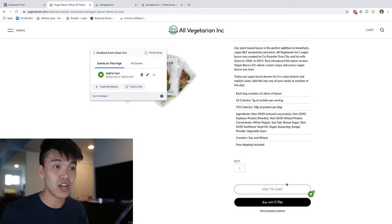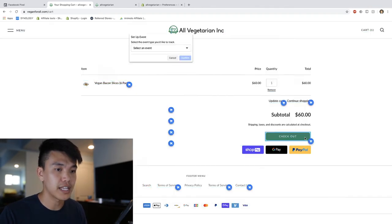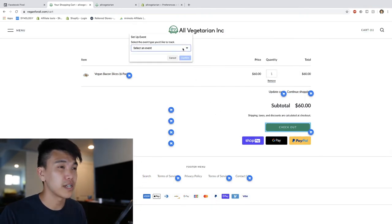I'm going to click on 'Add to Cart' and then click on the Add to Cart button in the pop-up window and confirm. What I just did is label this button and every single other Add to Cart button on my website - now our Facebook pixel will pick up any visitor that clicks the Add to Cart button. Now we want to label the checkout button because it's valuable to know when someone initiates a checkout.